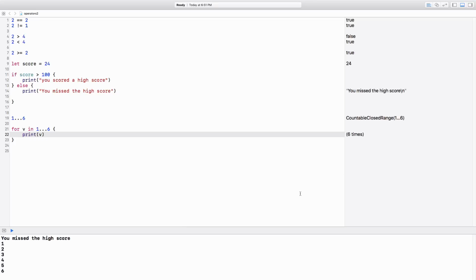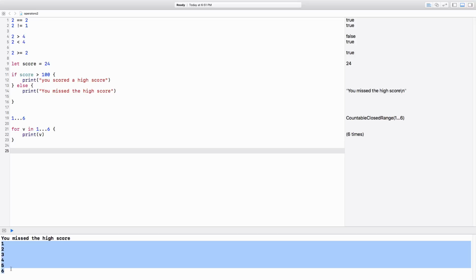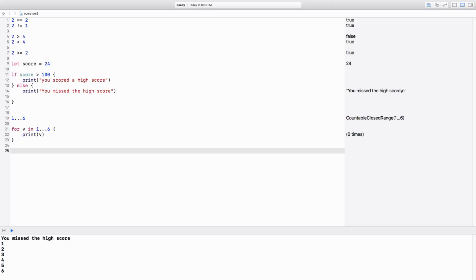Okay, it's ready. So it says the loop has been running 6 times, but it just gives you 6. But at the bottom it says the values are being printed from 1 to 6. So this is known as the closed range operator, and you can apply loops and things like that. But there are a couple of others as well, like the half-open range operator. Now let me convert this into the half-open range operator by using this sign out there.